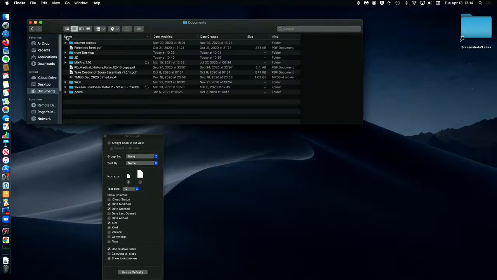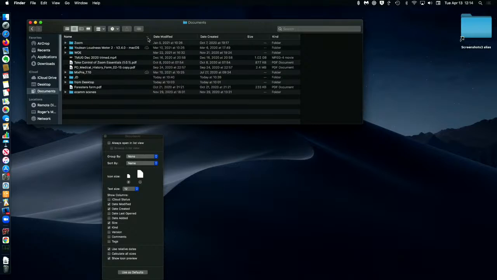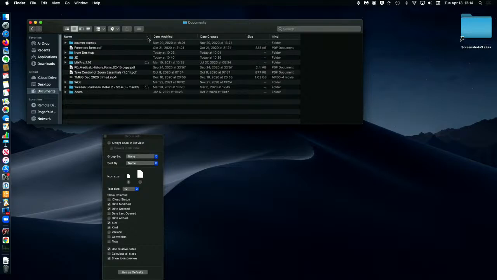Right now we are sorting by the name. You see this little up arrow here to the right of the Name column. That lets us sort either from A to Z or Z to A. If I click on that, now we've got Zoom at the top, and I click again, and we're back to alphabetical order starting with A's.